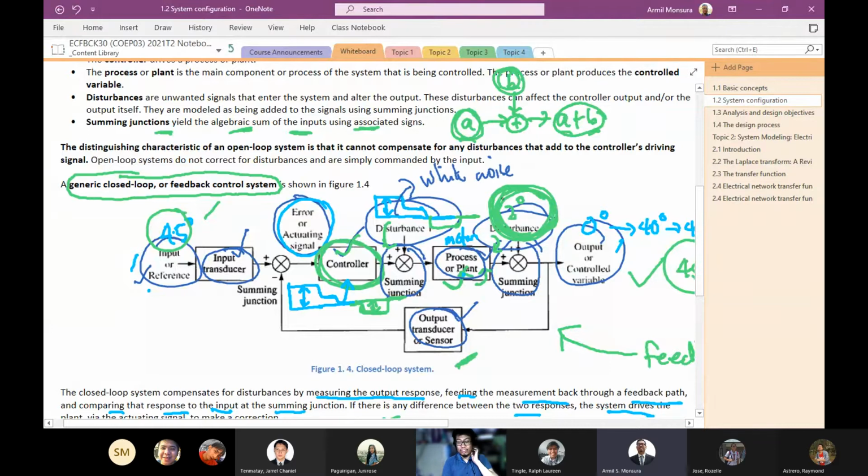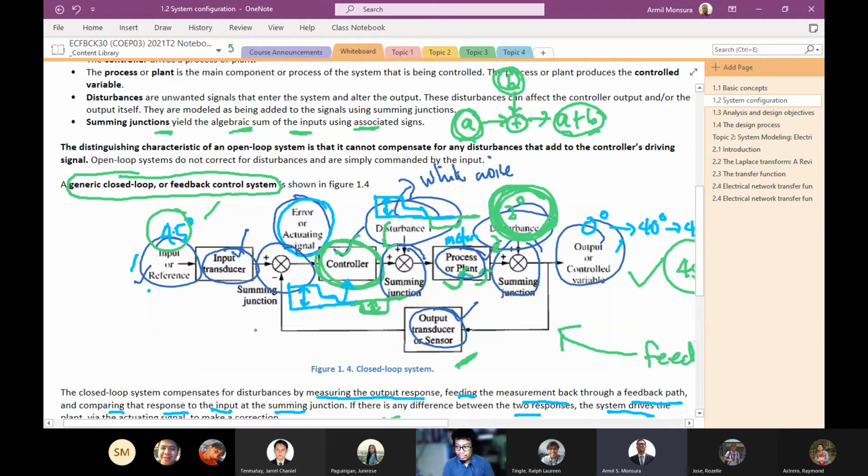Because basically white noise is something that enters or goes into your controller. So therefore, hindi kayo makakita ng physical na summing junction dun sa loob ng controller ninyo. So basically, itong summing junction to, tsaka itong summing junction to are just concepts, which is not the same as this summing junction.